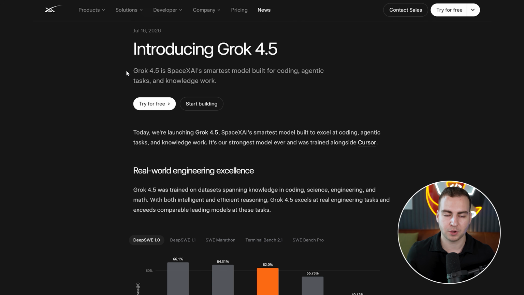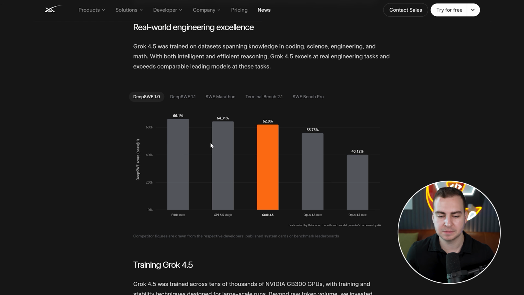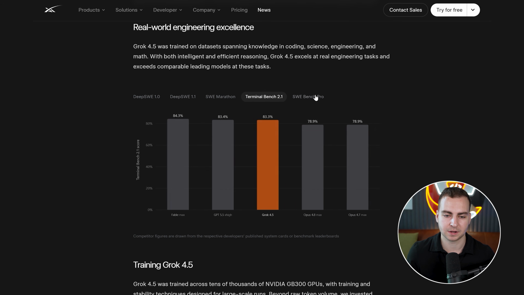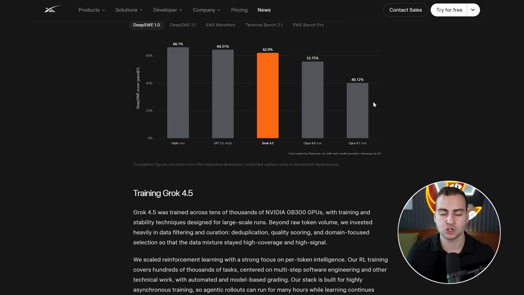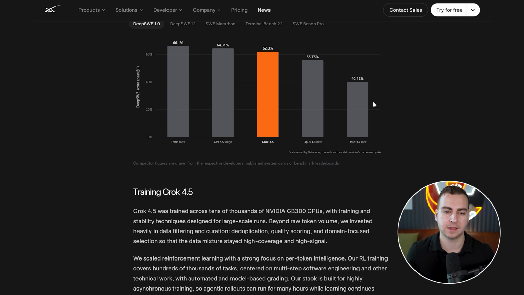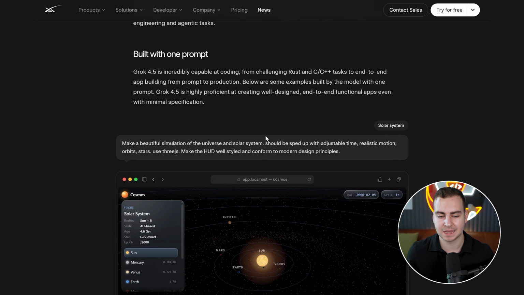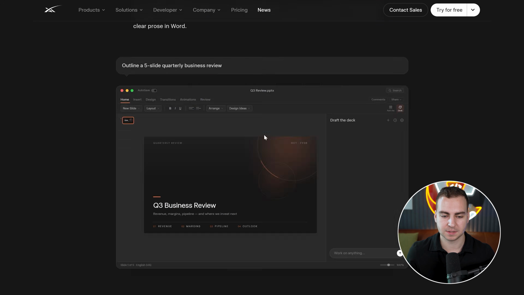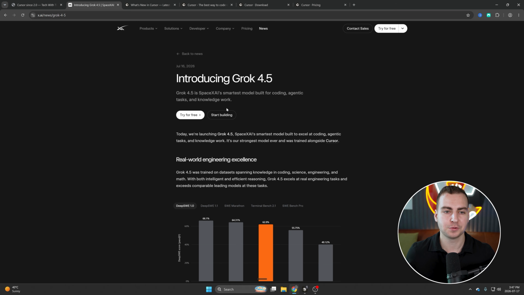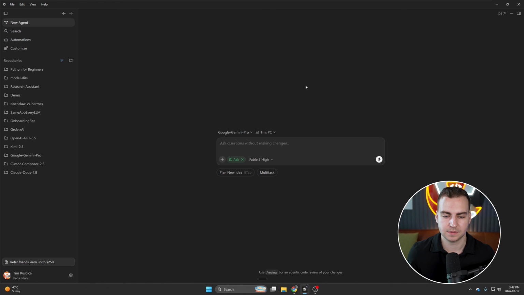Well, they actually trained the model using compute directly from SpaceX, and Grok 4.5 is now extremely good, and you can see quickly how it kind of lines up in the benchmarks at a much cheaper price per token than you would pay for comparable models like Fable, for example, or GPT 5.5 on X high mode. Anyways, point is that they have a bunch of cool features. Let's go through them and let me show you them directly in the user interface.